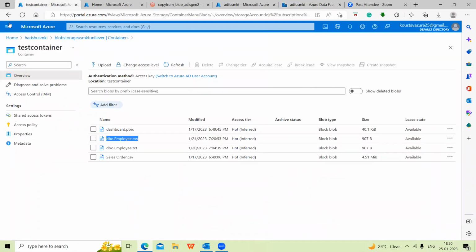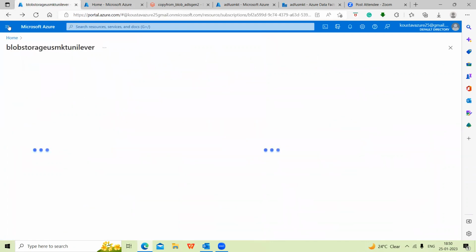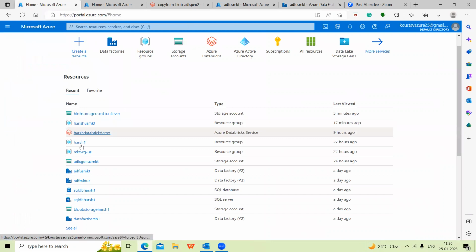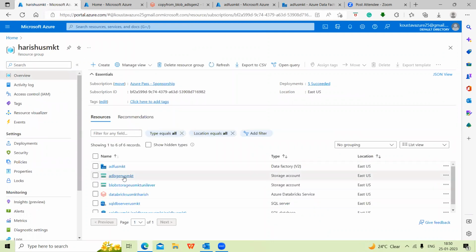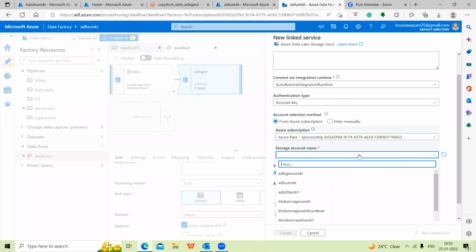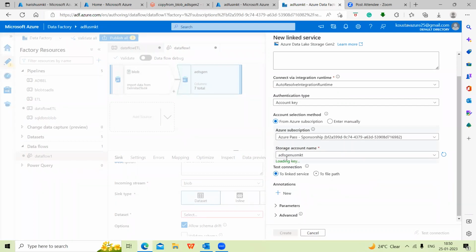If I go back, what is my subscription name? Harish US Market, right? If I go here, ADLS US Market, right? So let me select the same thing, ADLS US Market. Okay. Now test connection, click on create.